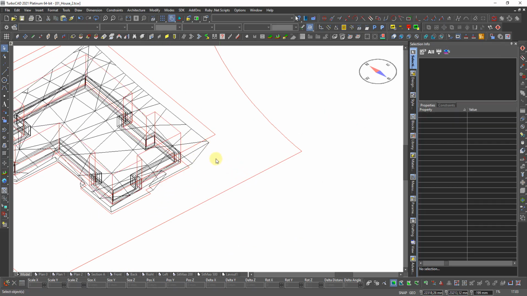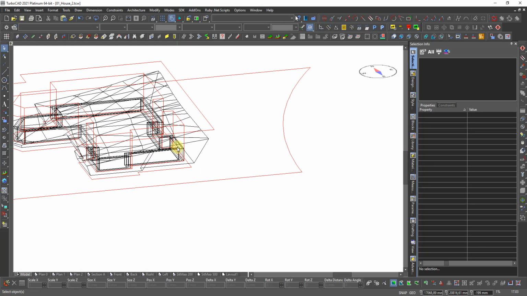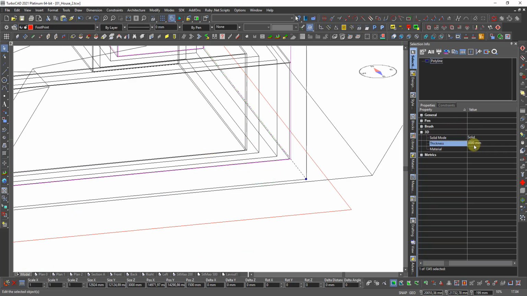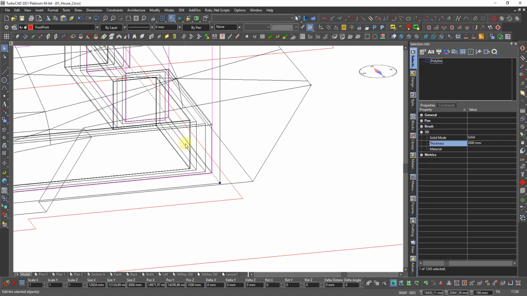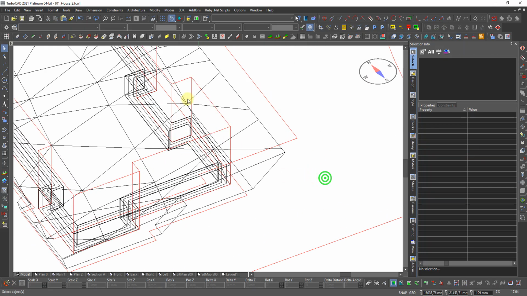And now I want to intersect again. Didn't I do that? It has a thickness. This there. Okay. This one. I didn't see it. Then I want to have the intersect again.